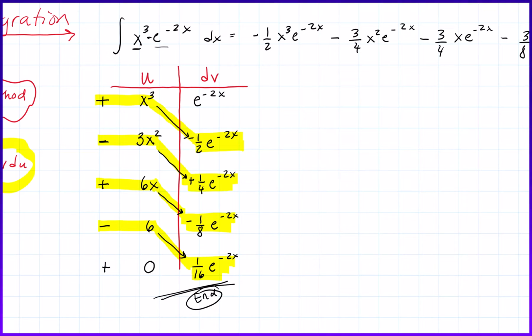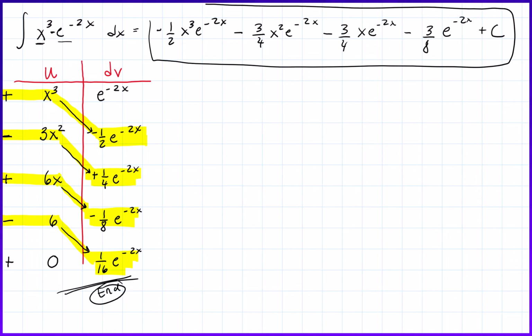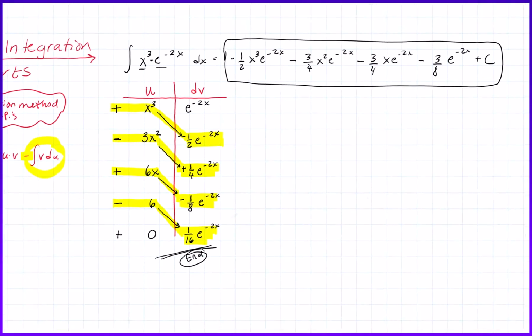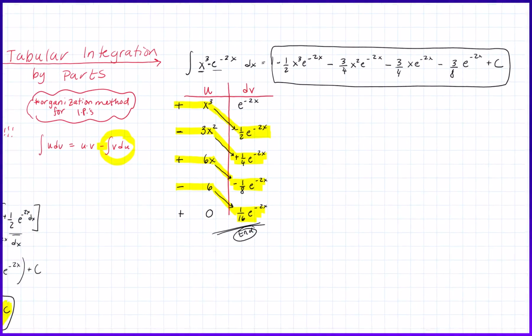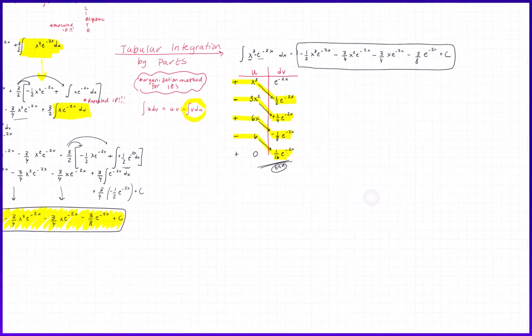If we did not get a 0, there are ways that you can manipulate, because across this line right here, this would be the integral of v du from the line above it. So you can pop out of tabular integration with an integral here rather than where we ended. We ended with the full answer, but you can manipulate it, you can play around with it. And so tabular integration can be a fun way to organize your work. You just have to remember that your u times v's are coming off the diagonal, and adjust for those signs as I did there with the plus, minus, plus, minus.